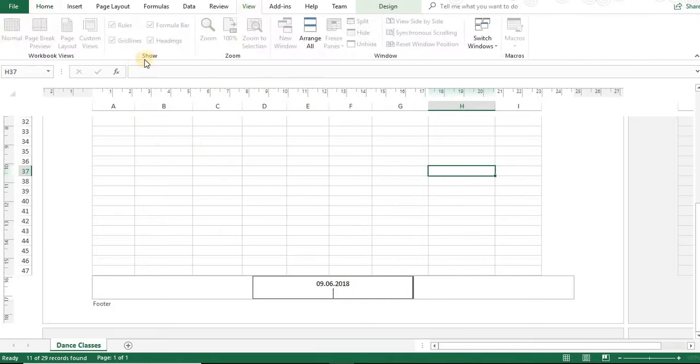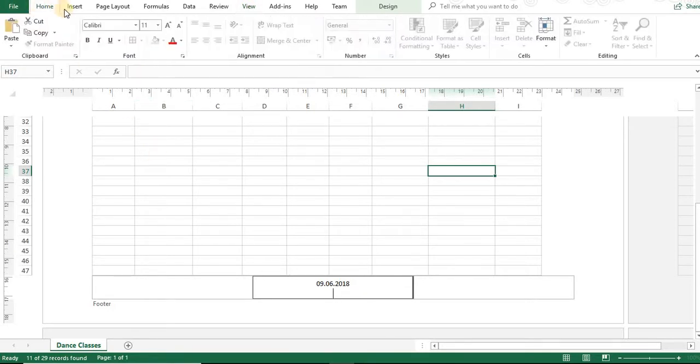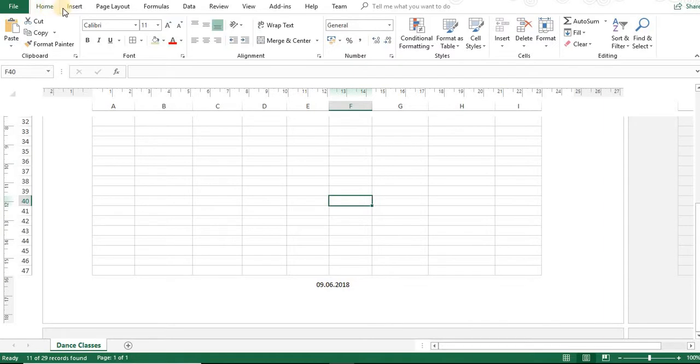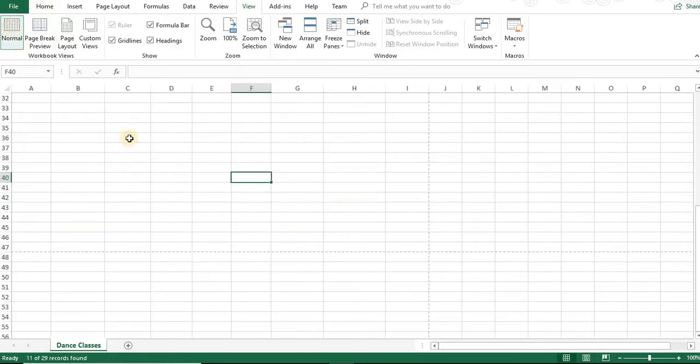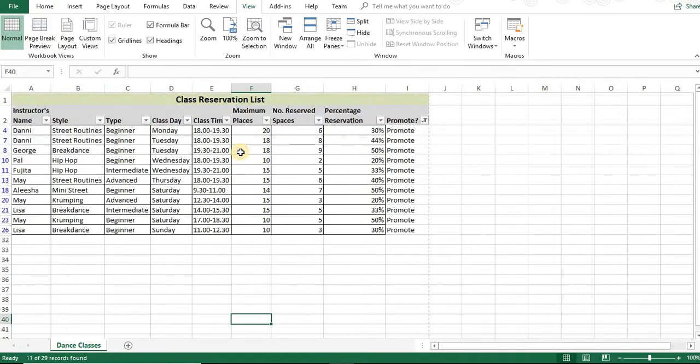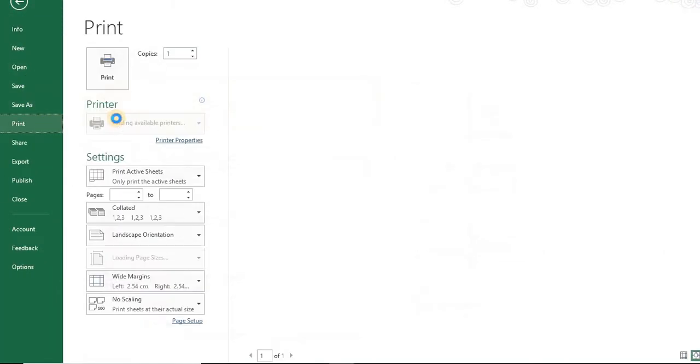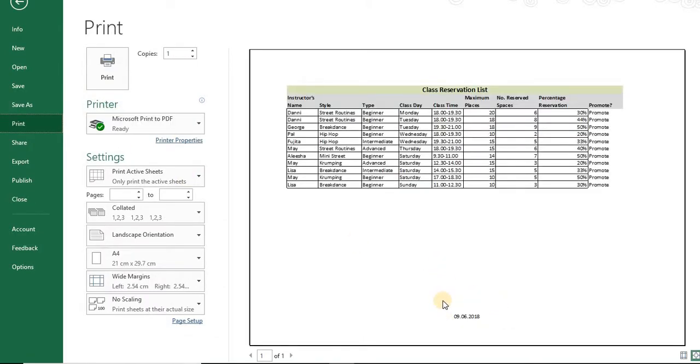Let's go to view. So when we go check again, there we go, at the bottom in the footer, today's date.